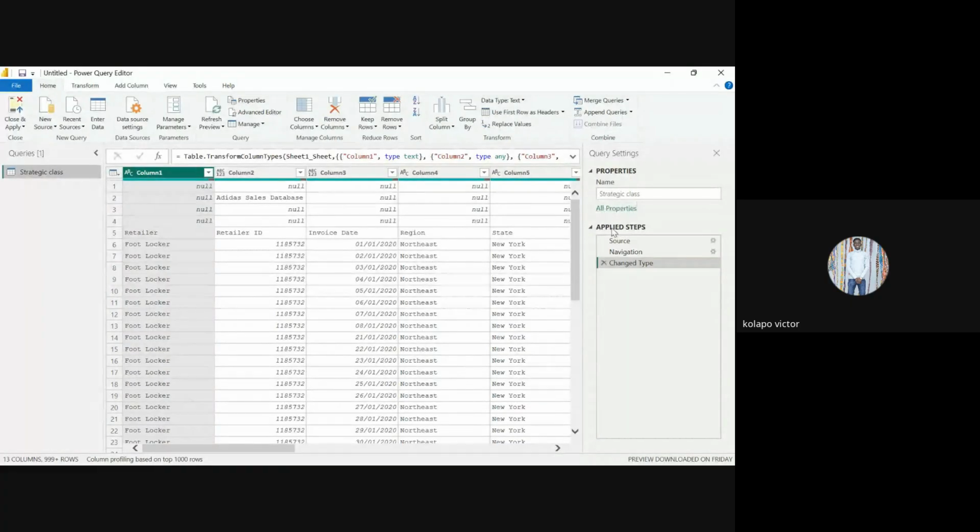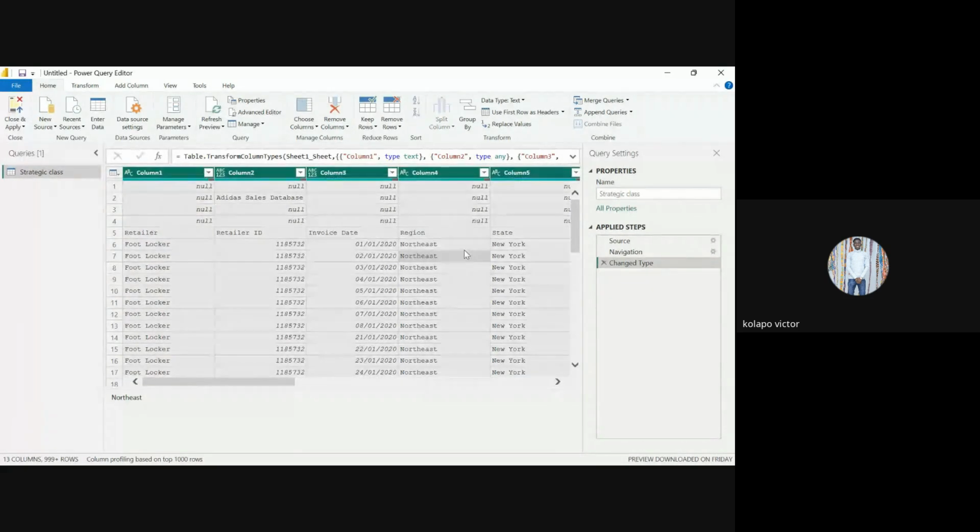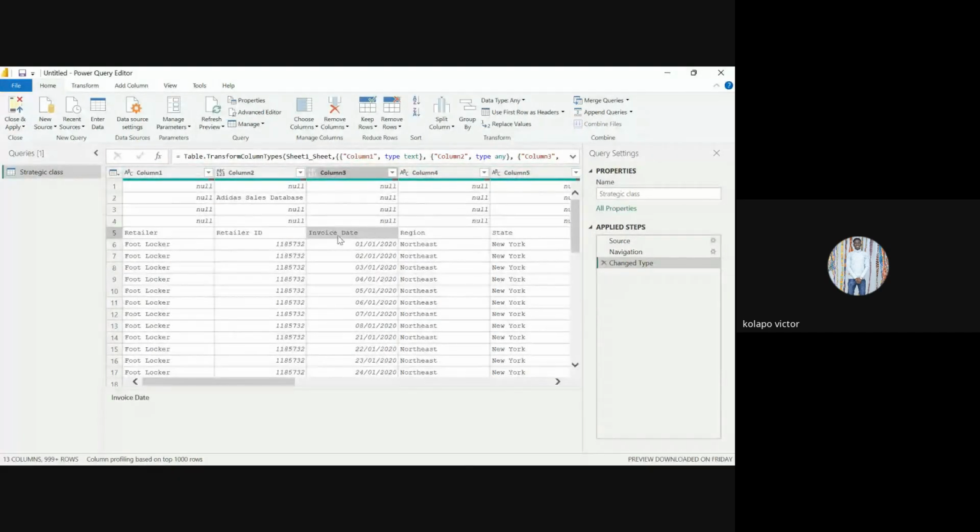The other part of it is something called Applied Steps. On your normal Excel, you can do Control Z to undo, Control A to select everything, Control X, and all those things. But in Power Query, whether on Excel or Power BI, you can't undo. That's a raw fact.